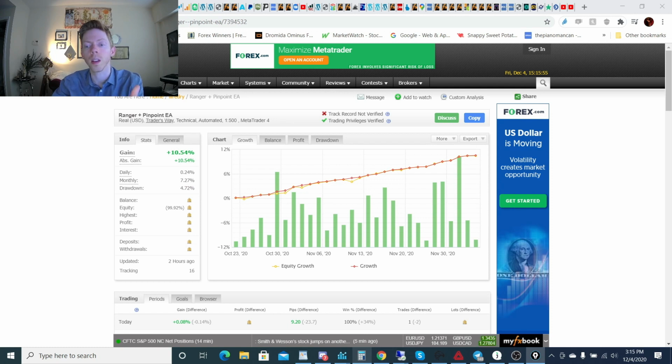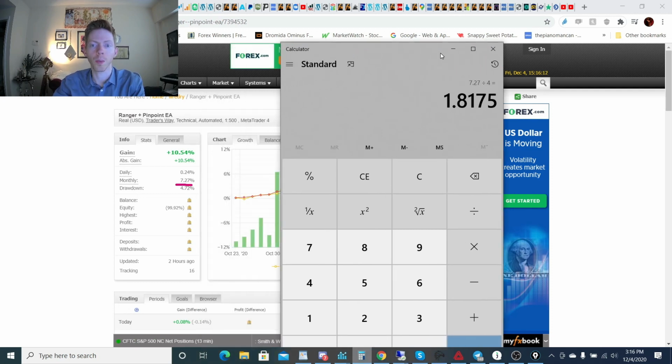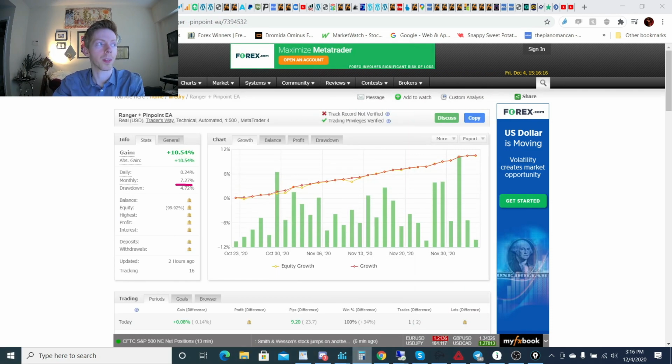So essentially I'm going to be using 4 times less risk to make sure I stay within the rules that CTI places for their traders. So that is going to be 4 times less monthly average and profit. So what that's going to turn out to be is about 1.81% profit every single month with 4 times less risk. So I'm looking at quite a bit lower profit expectation than what you see here, but that 1.81% is still a really acceptable profit when a prop firm is considered, especially when we're looking for trading an account upwards of $2 million eventually. So this isn't about passing the evaluation and getting the $70,000.